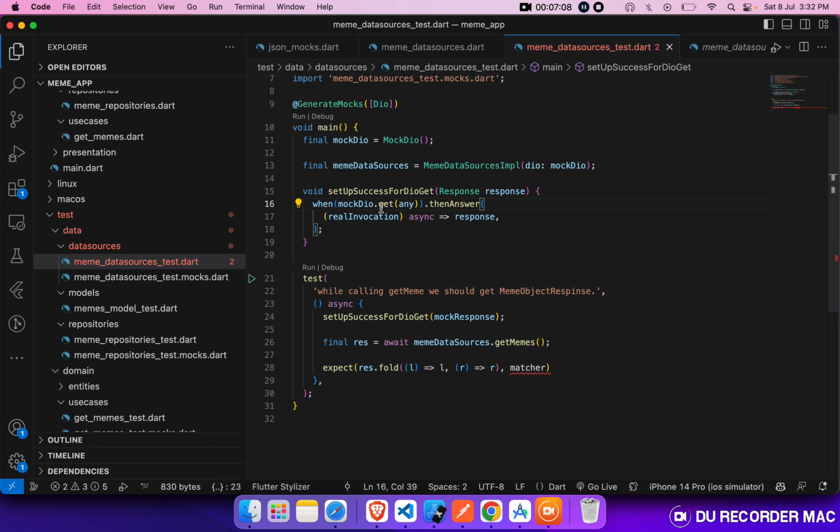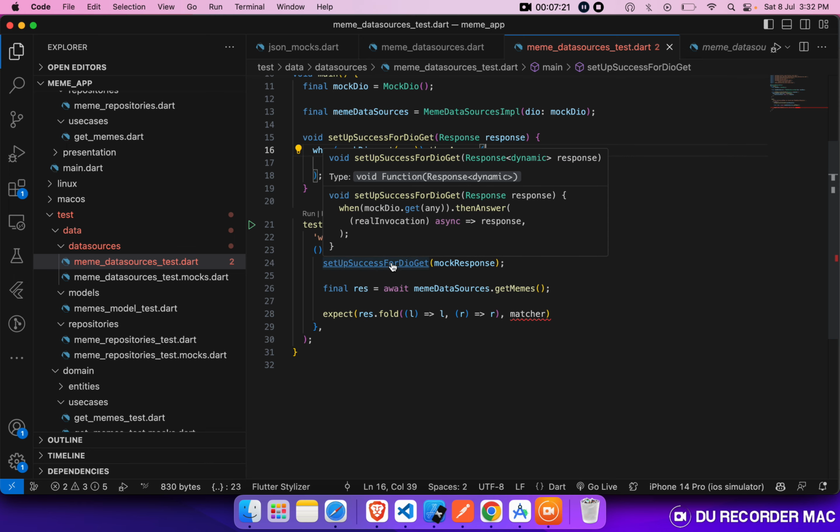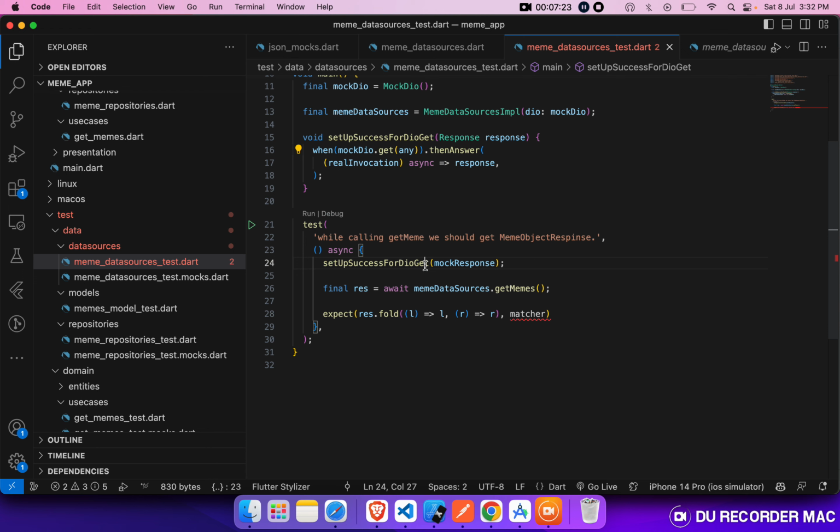Here we are mocking this get method. Once this get method is called, we will return this response according to us. And here we are calling this method setup success for get Dio. Let's rename it get Dio.